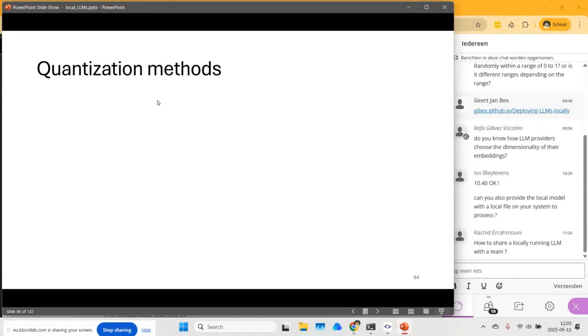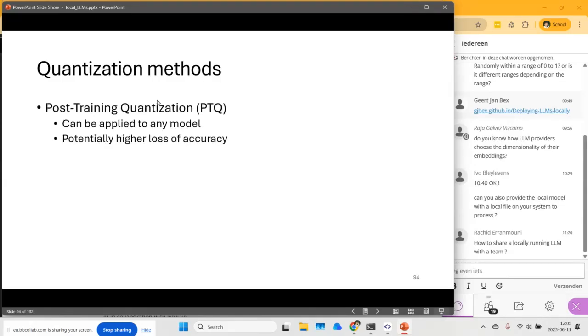So then the question is, how do you go from your original network with the original floating point weights in, for instance, single precision? How do you go about quantizing that? So there are two major approaches, I would say. There is post-training quantization. So the good thing is you can do that to any model. You have a model, you want to quantize it, okay, use post-training quantization, no problem. The drawback of that flexibility is that the potential for more loss of accuracy is higher.